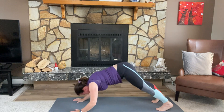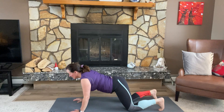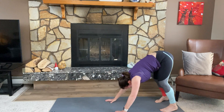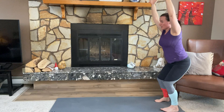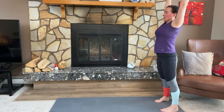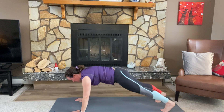Down dog — let those heels press in. Take a moment, relax those shoulders. We're going to go for a swan — or cobra, different names, same move. Squeeze those glutes, breath, breath. Roll it under, down dog, we're going to walk it back. Bring it up to the ceiling; hands are stopped right over your shoulders, gaze comes forward, into the chair, reach it up, swoop it wide. Walk it out — this is feeling so good. Into the down dog, push those heels, feel the stretch. Step it forward, leg up, knee down, reach for the ceiling — nice big breath right here.